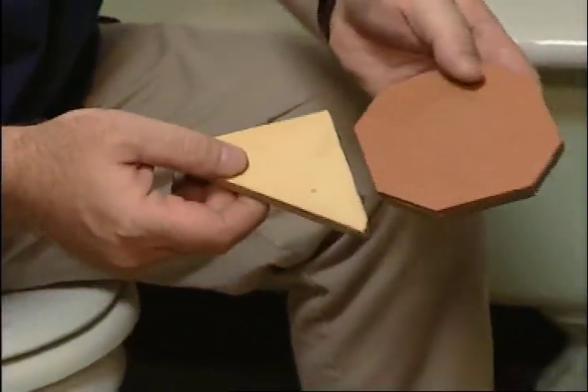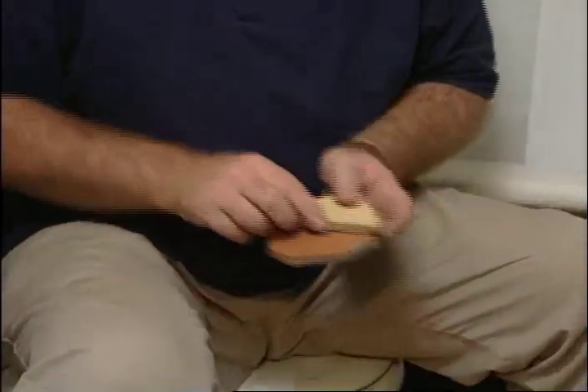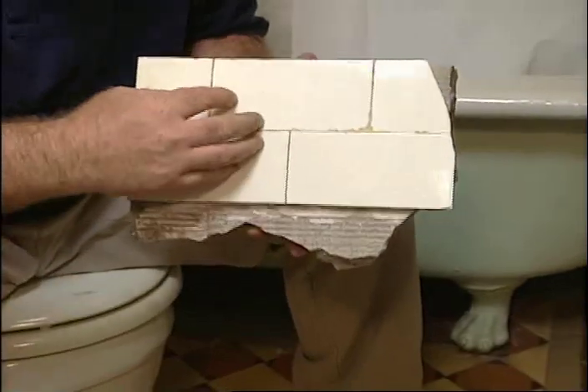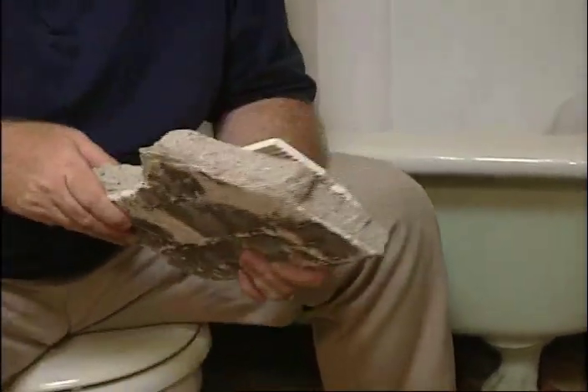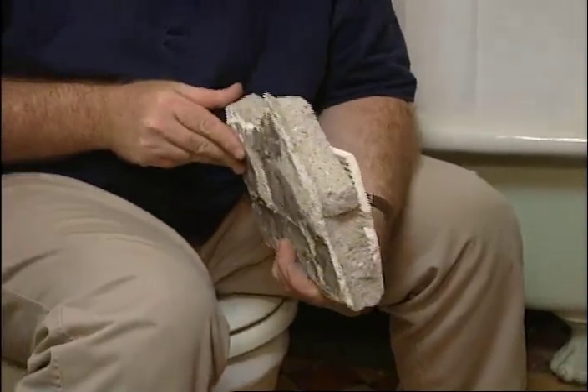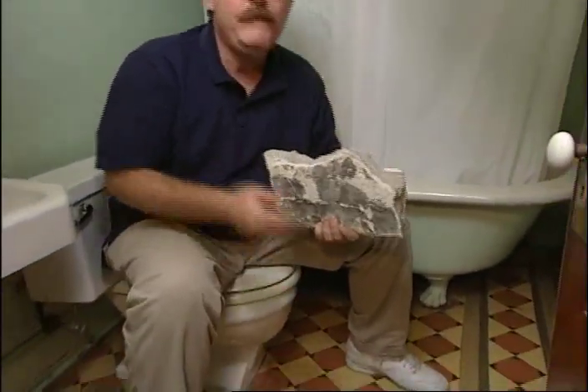You can see these two pieces that came out of the bathroom next door when they tore it out — the carpenter saved them, which is like a miracle. This is a piece of ceramic glazed wall tile. Look at the hunk of concrete that baby is set into — it's phenomenal. When we put tile down today, we don't need that kind of beefy framing. Our tile's not as heavy, and we've developed new systems like cement board, and we're going to show that to you in a little bit.